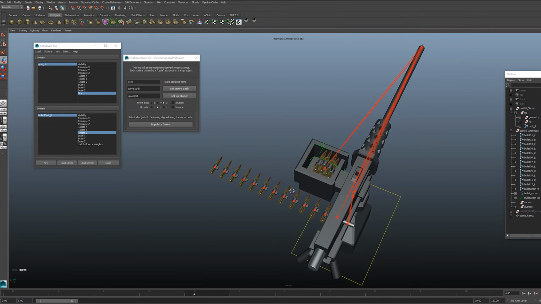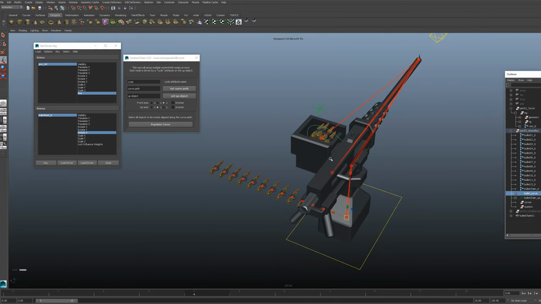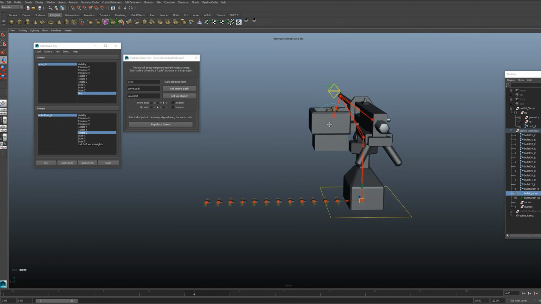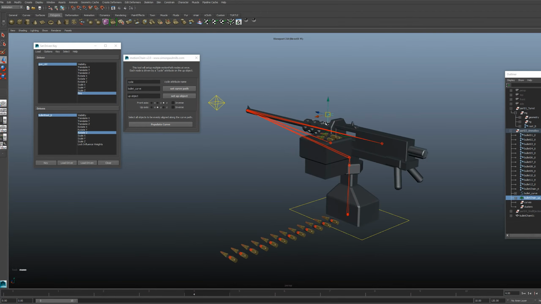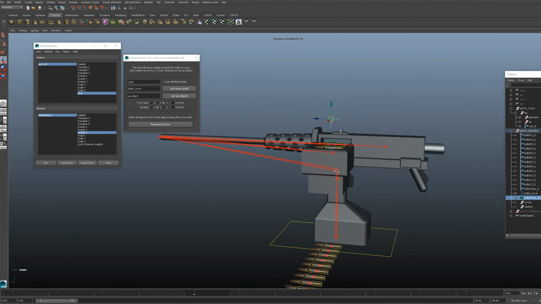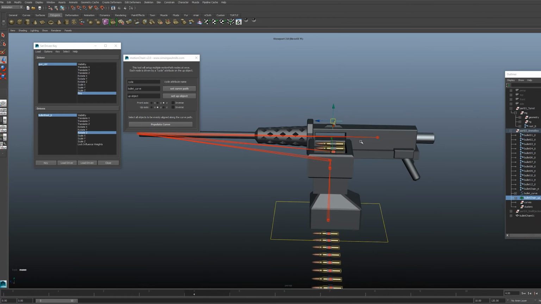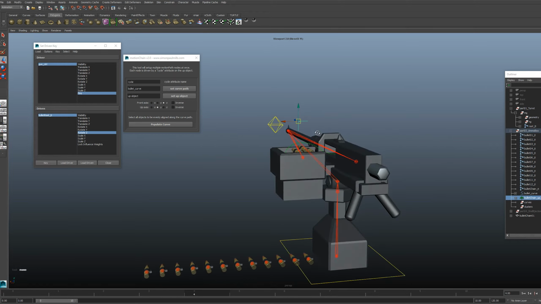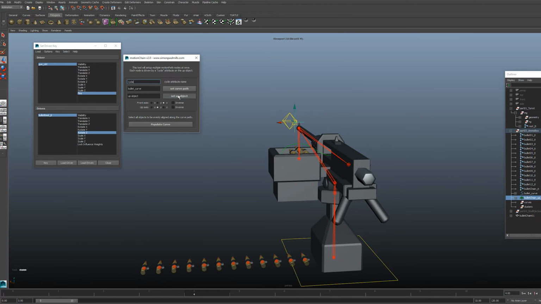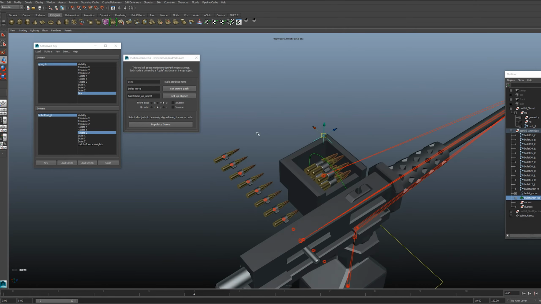So now we can set up this chain. What we're going to do is select our bullet curve, which is this one our bullets are going to be moving along. This is going to be our curve path. So let's hit this set curve path button, and the name will show up right here. Then we're going to use this locator here, which is our bullet chain up object. And this object is going to be responsible for keeping our bullets facing forward. It's going to stop them flipping. So this is going to be our up object. So let's set that.